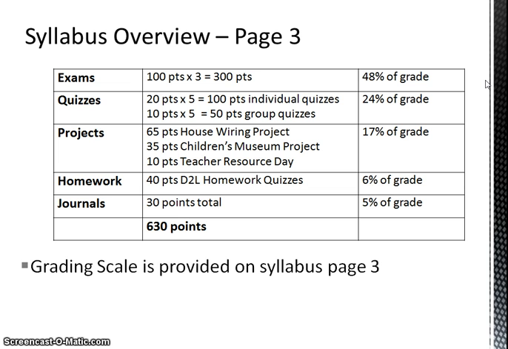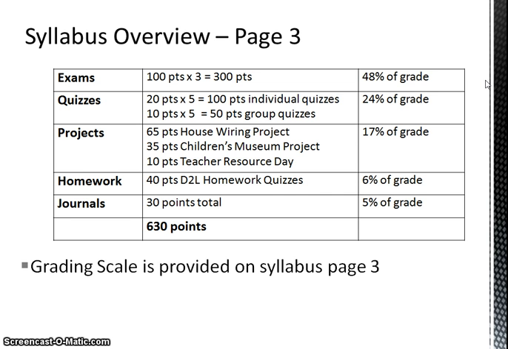The weekly journals will be submitted online using a link to a Google form which is in the syllabus and on D2L, and the homework will be these online D2L quizzes. The purpose of the journals is really twofold: to help you reflect on what you've learned that week in class, and also let me know what things are still confusing so that we can address them in future class periods. The homework will send you to some websites to look at national standards and student misconceptions pertaining to each unit that we're doing in class. I use a points grading scale where the total number of points in the class is 630.